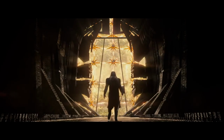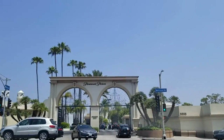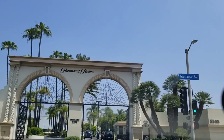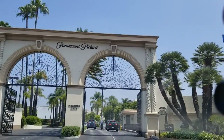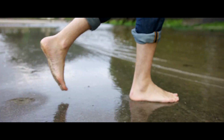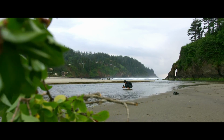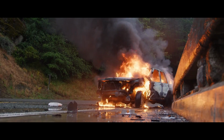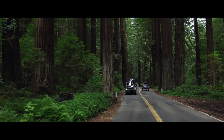Number 5, as mentioned in the intro, Red Digital Cinema was the first camera company to take on a heavily entrenched film industry when no one else was claiming to be as good as film. They are a very forward-thinking company, which is exactly what you want when you inevitably ask the critical question before committing to any camera. Whose product and learning pipeline do I want to commit to?